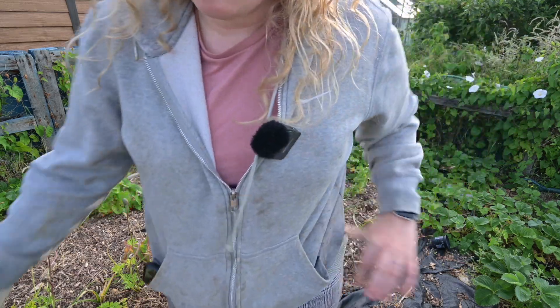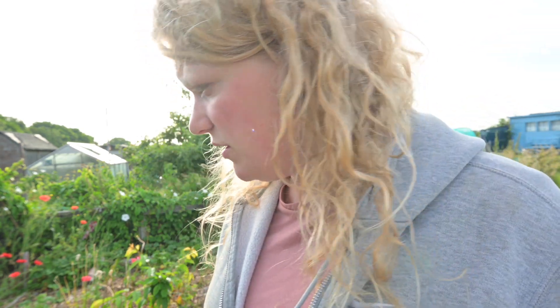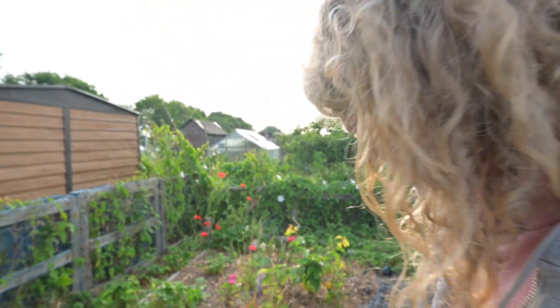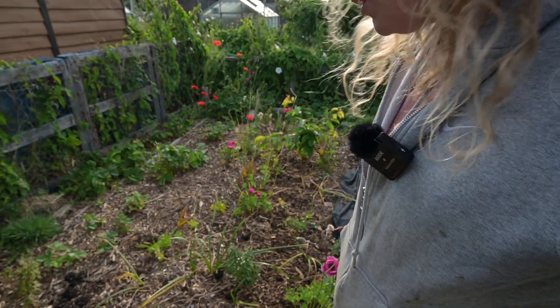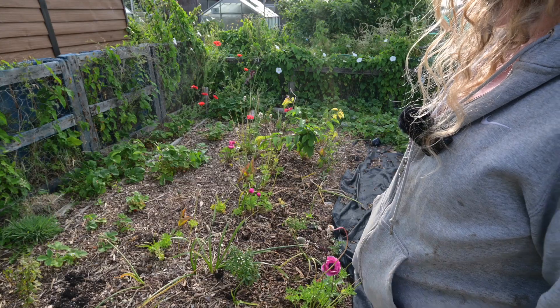These are all the flowers that Jasmine's growing — they're all from bulbs I got from B&Q. Oh my days, B&Q has a sale around November where they sell big packs of bulbs for about a pound each, so I bought loads. Jasmine's put them all in her patch — aren't they lovely? They've been blooming all season, just different ones at different times. I'm definitely going to get more later-season ones and probably do the other side as well.